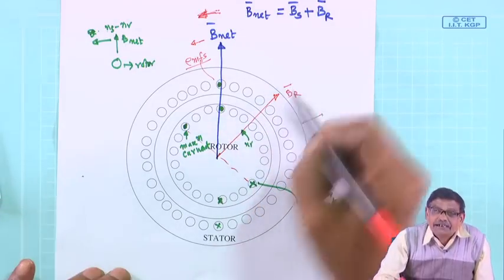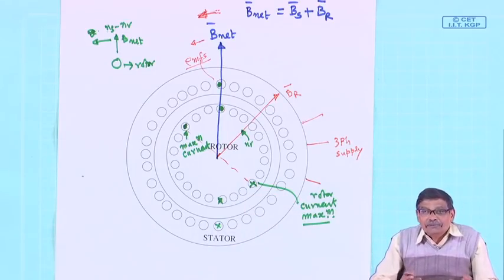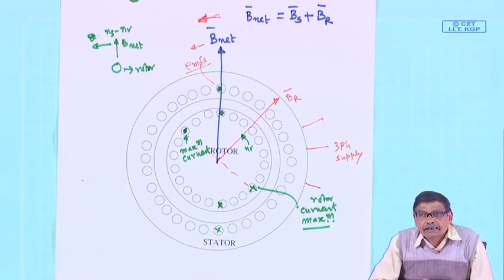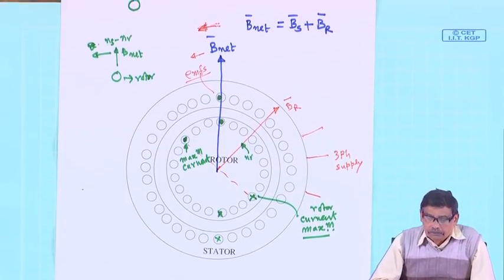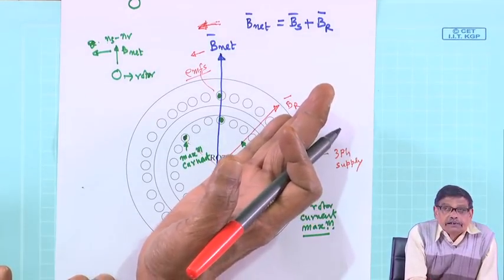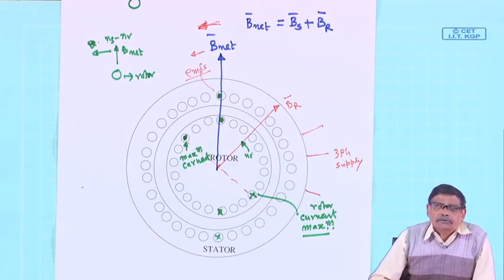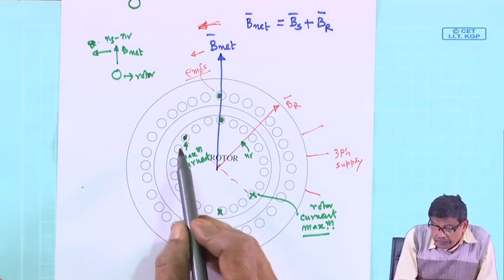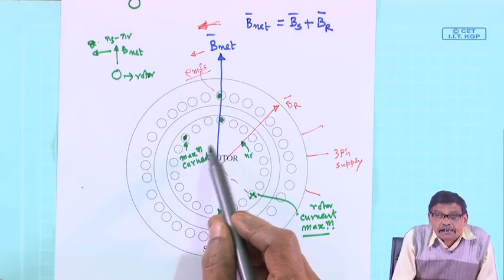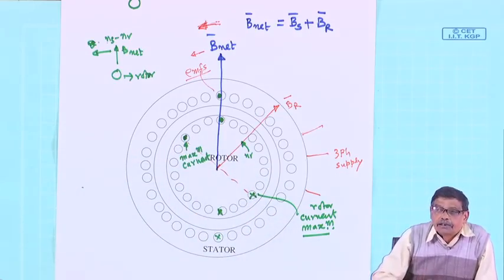This is the most interesting part. Although it may look like a very stupendous task and I don't know what to do, I can easily make it out. When B net is here, I am sure B r will be on its right. By what amount, of course, that is to be found out, because I have to find out the exact power factor angle, then I can locate these conductors which are having maximum current now.